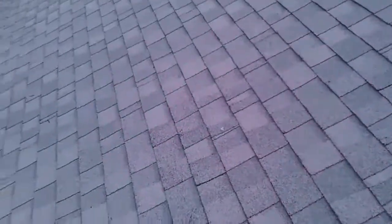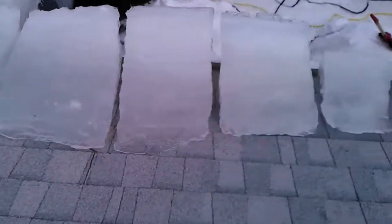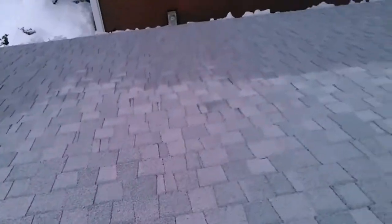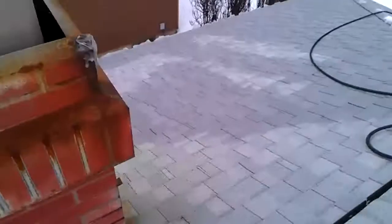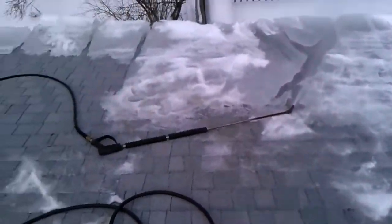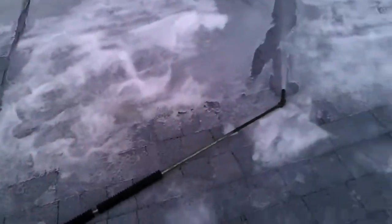As you can see here we've steamed most of this roof. We've cut channels in these ice dams here and we're going to remove them completely in a little bit. This side here we've removed the ice, though there's still some ice in the gutter we need to take care of. We're going to walk down to the steamer here, and you can see exactly why low pressure steam is so safe and so gentle on your roof.